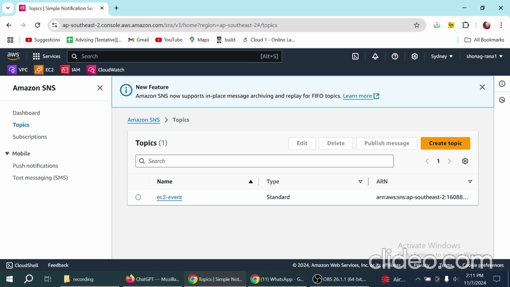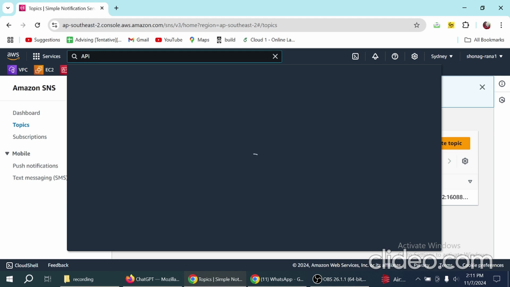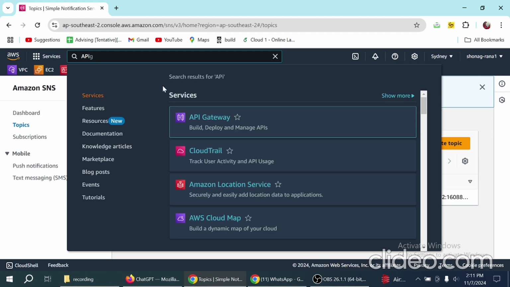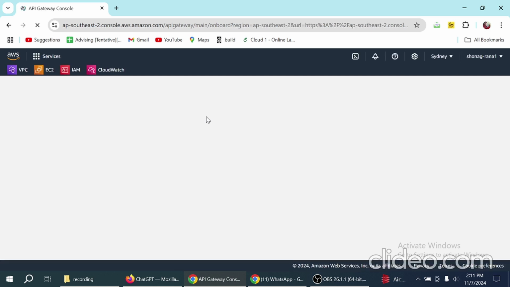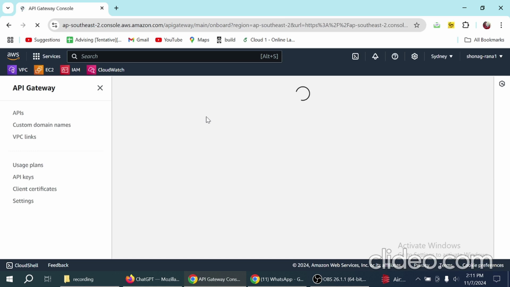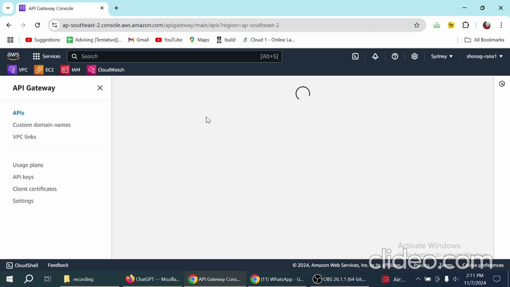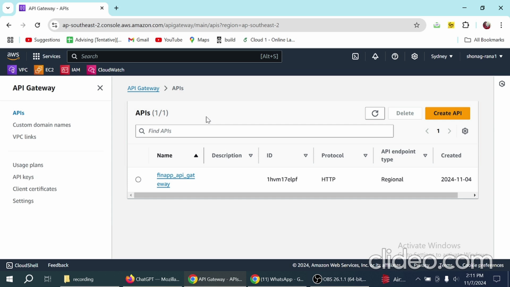And last but not least is the API Gateway. Here's the API Gateway we have set up. So what's API Gateway? API Gateway acts like a secure entry point to our application and backend service. It integrates with Cognito and handles user authentication and authorization, and it ensures that only verified users can access this application. Cognito provides identity and access management, essential for complying with financial data regulation.